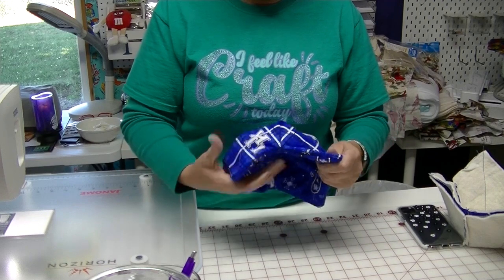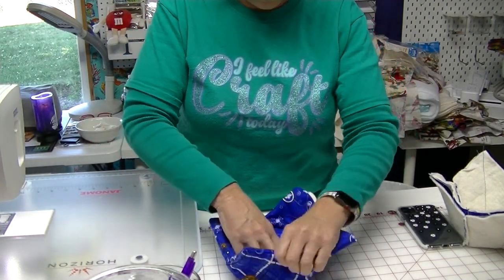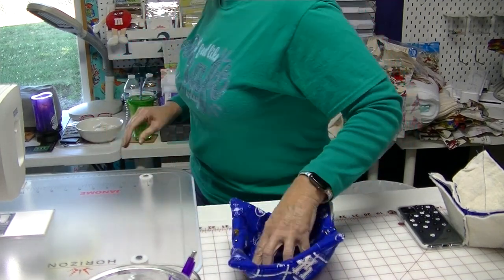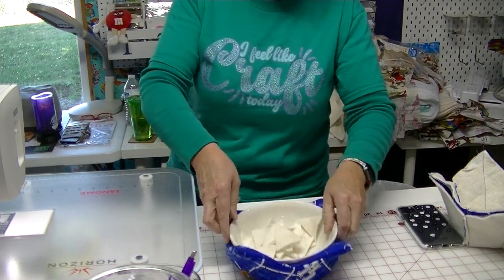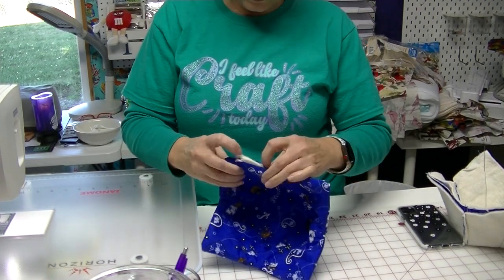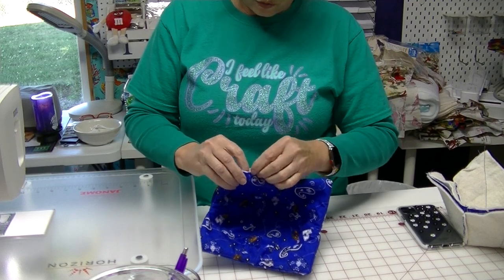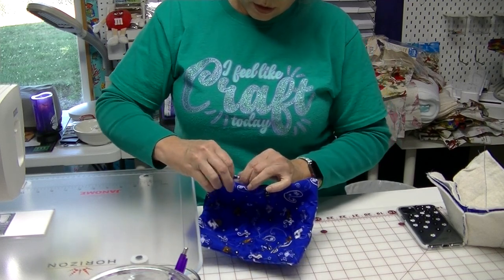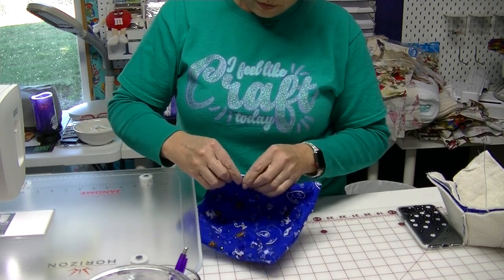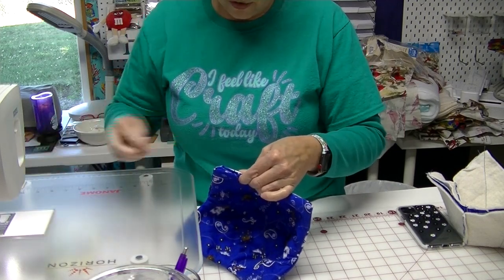Alright. And I have a beautiful bowl koozie. Cozy, koozie, koozie, cozy. See? Isn't that cool? And then when we're top stitching, we want to close this opening that we used. Just like that. And it almost closes itself together.